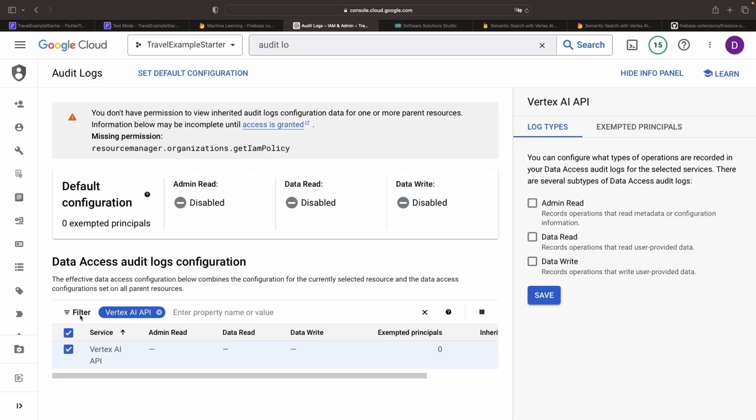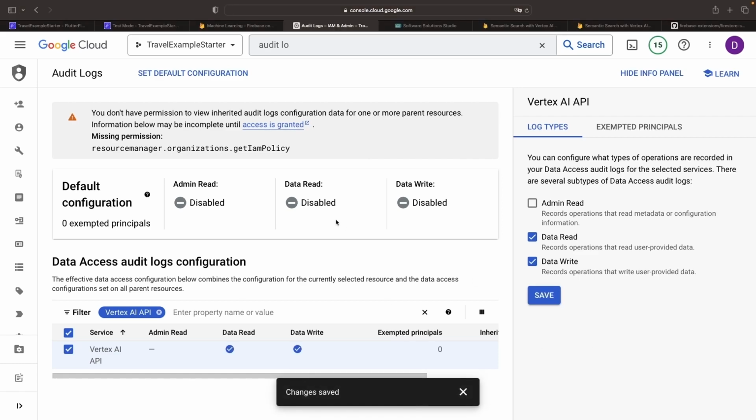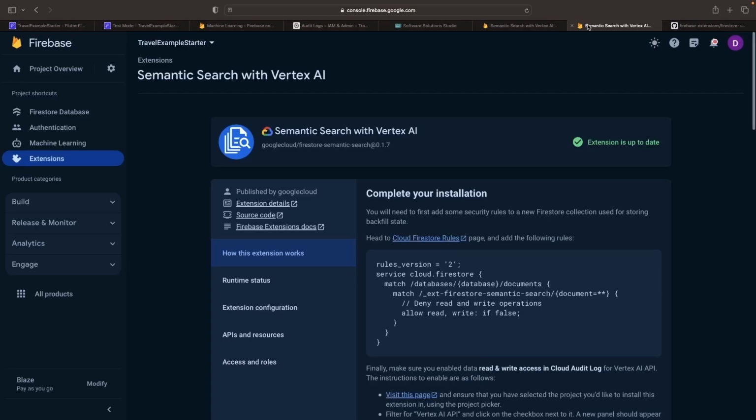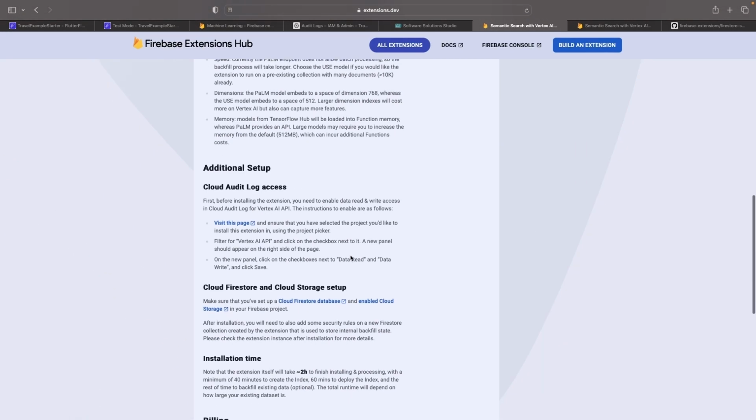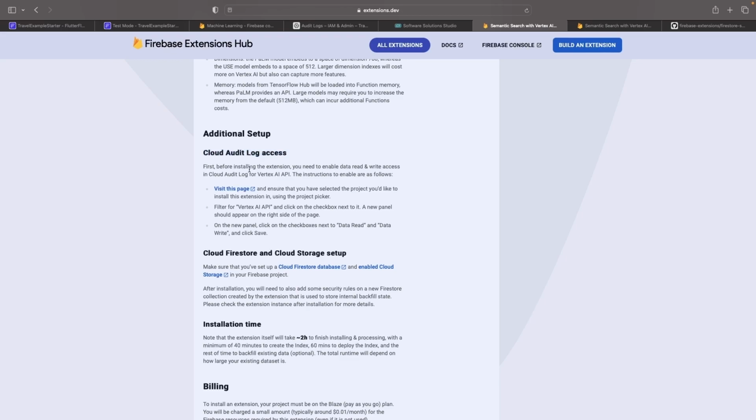Since this trigger requires an audit logs event, let's verify that our audit logs are turned on for the Vertex AI service. Aha! We need both read and write data operations for the audit log. Admittedly, our data read-write setup is probably noted somewhere in our semantic search documentation. Yep, found it. Our cloud audit logging requirements for the Vertex AI API. We could have just thoroughly read the documentation and done that from the beginning, but what fun would that be? We'd have no opportunity to showcase the functions, triggering, and source code concepts.